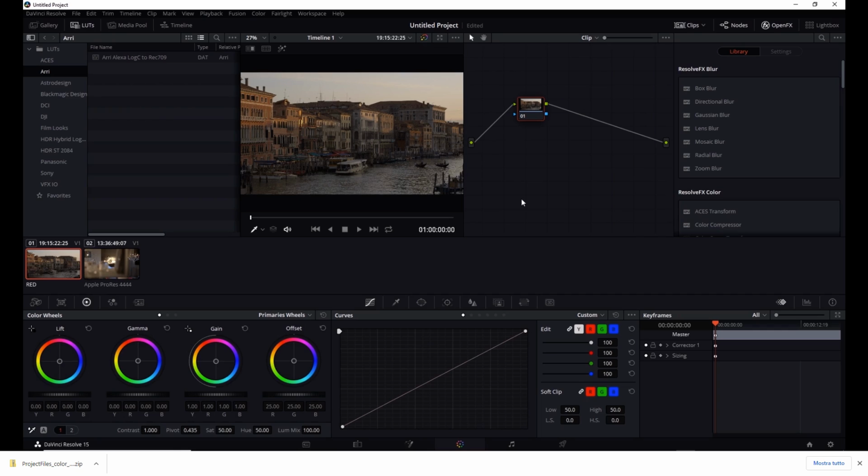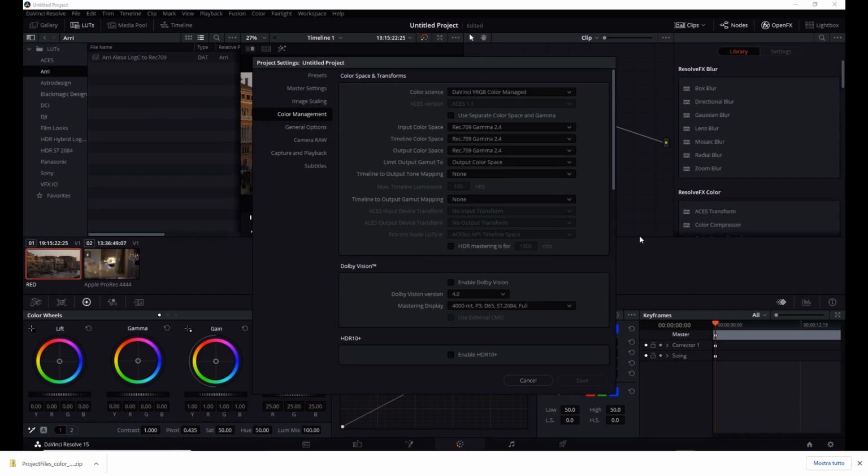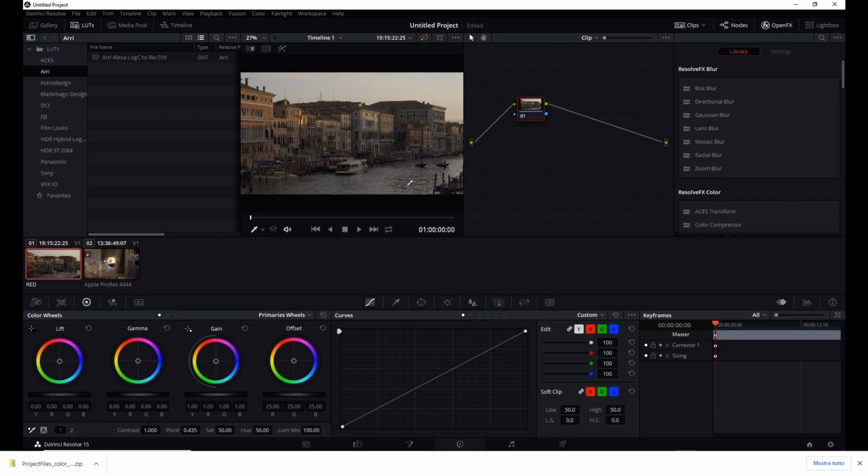Right now we're set to a Rec 709 color space. So if I do want to go to a different color space, I would have to set that through the project settings. For example, perhaps I need to go to a P3 space. I would just change the output color space. When you click Save, you can see the view changes. Now, assuming we've already done our initial pass of color grading, most we'd have to do here is a trim pass, in other words, some minor adjustments to make it appropriate for the new output color space.